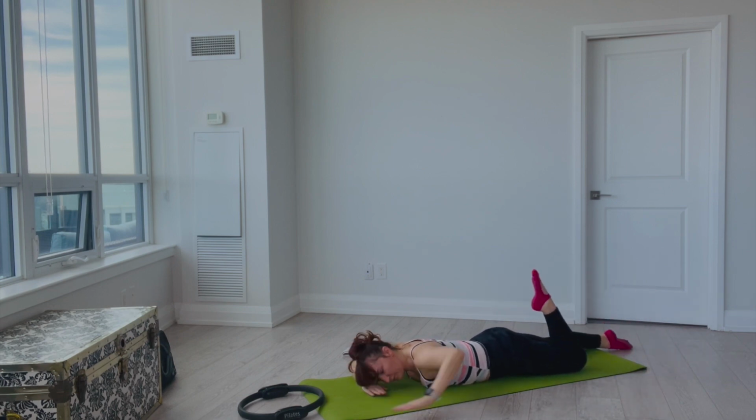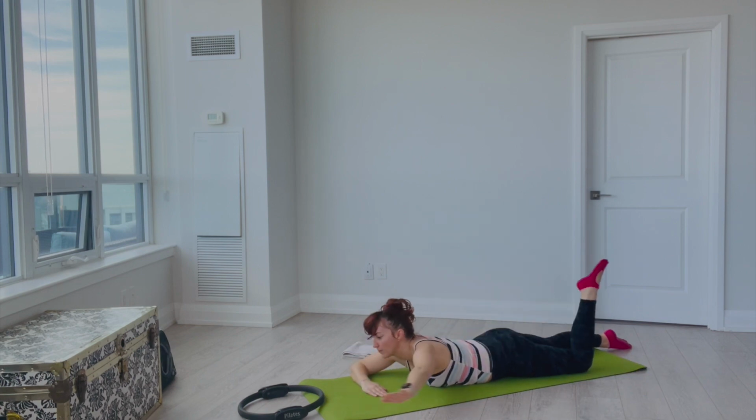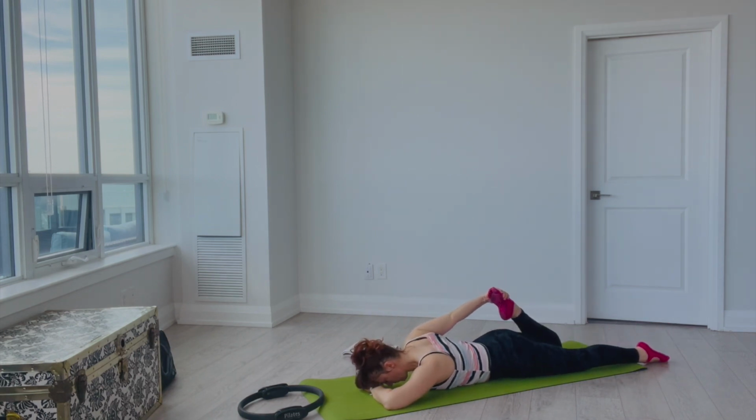Let's hold for a quadricep stretch. See if you can press the front of your hip down during this instead of popping up away from the floor. And don't be a breath holder. Nobody likes a breath holder. Keep the breath fluid, flowing, continuous, oxygenating those muscles.